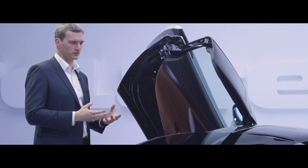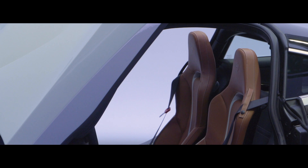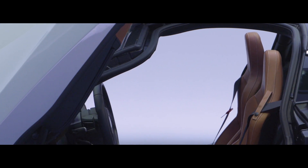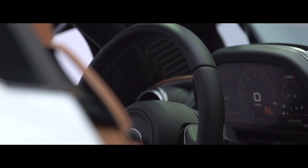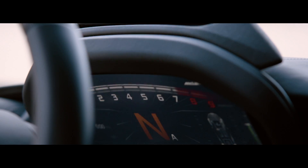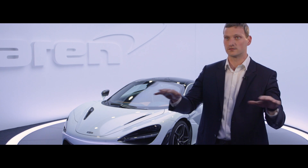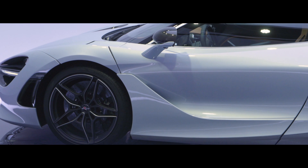For the interior, the approach for colouring and materials on this car was to really simplify the process by which the customer can define the look and feel of their vehicle, and of course you can go to MSO for a further array of colouring materials options. One of the other key features on the interior is the driver display can go from a full screen and then fold away in race mode to just a very slim auxiliary screen with a minimal amount of distractions to the driver — a very clean dashboard allows you to focus on the driving experience.